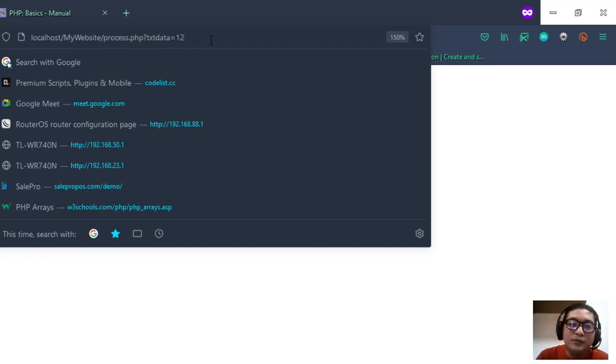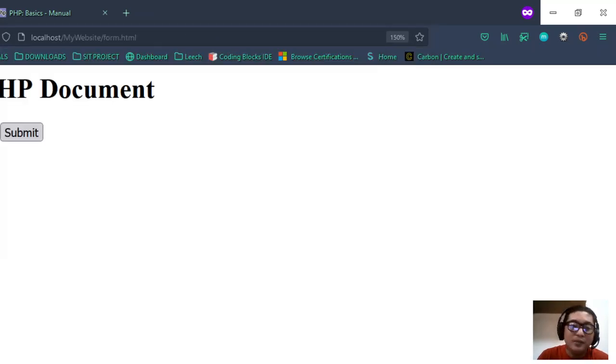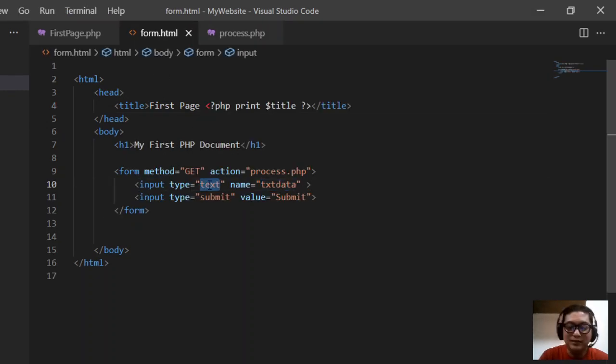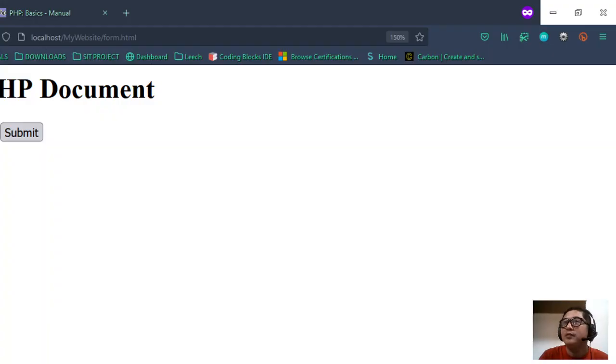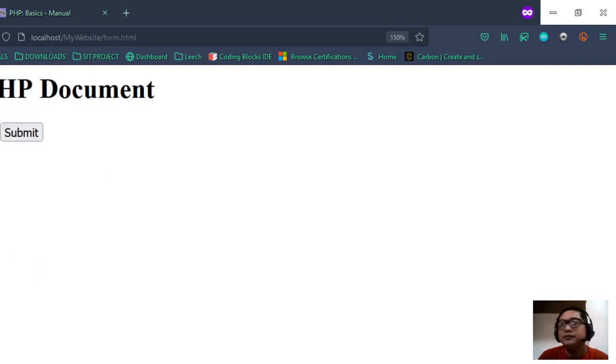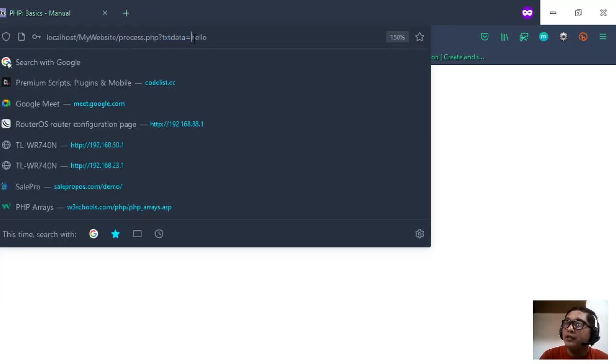That's the reason why get is seldomly used in transferring data, kasi hindi siya encrypted. Nakikita siya. Assuming, kunwari password siya, 'di ba? Gawin natin siyang password. Let's say type, password. Kunwari, password siya sa form. So, pinapa-input mo ng password 'yung user. And, syempre, ginawa mo sa form mo, ganito. Password ngayon, ano? Hello. Ang problema, if you use get, makikita natin 'yung laman ng text box, hello.